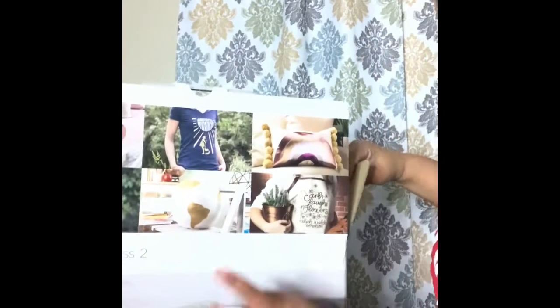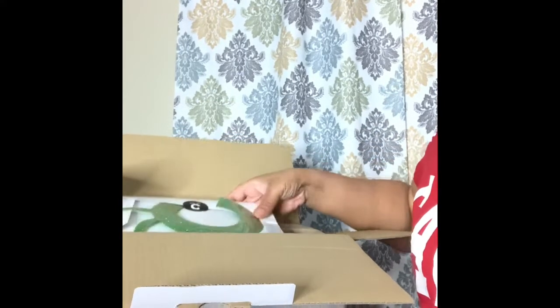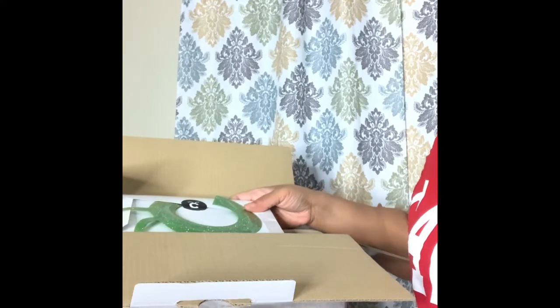And then I'm going to try to turn this over this way if I can. There's my Cricut Maker. So this is the EasyPress. So this is what it looks like. I got the blue one. Okay, this is the EasyPress 2. The one that I got is the 12 by 10, and I opened it, but I didn't open it up completely all the way because I was like, oh, I'll do an unboxing.